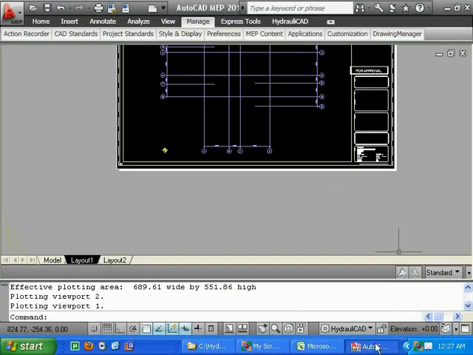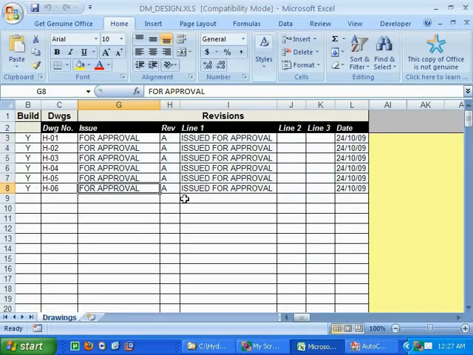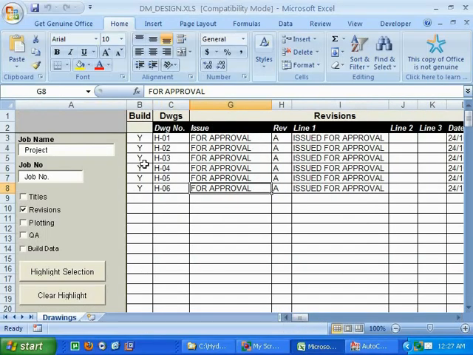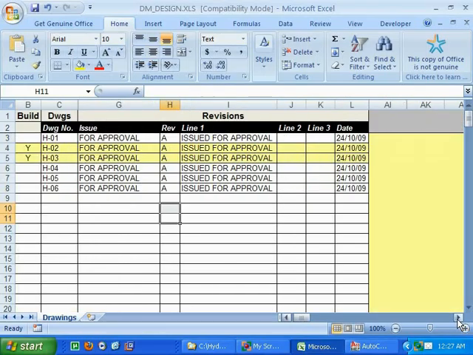So now if we want to just rev up a couple of drawings, let's say for instance that we only want to issue HO2 and HO3, let's just highlight those drawings so we can see what we're working with. So we don't want to build the rest of them, so that's fine, and we want to rev these up to revision B because they've gone to full construction.